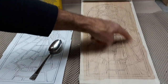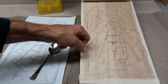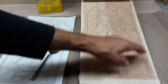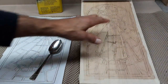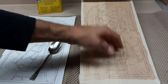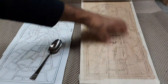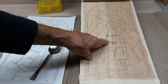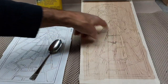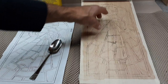All these cells here, I'm going to be cutting these all out with a Pegas number 3 modified geometry blade. Once I get them all cut out, I'll give it a light sanding on the backside to clean it up a little bit. Then I'll be painting this with black paint to seal it up really good. And then I'm going to use a material called Gallery Glass to fill in all these cells, all different colors. But as we go on, we'll get into that.